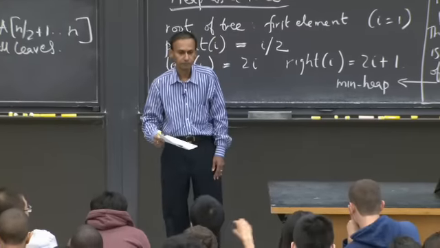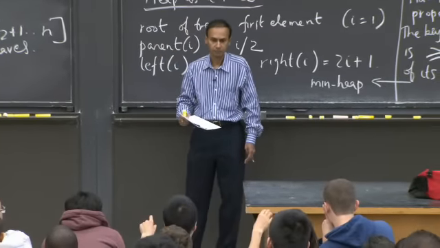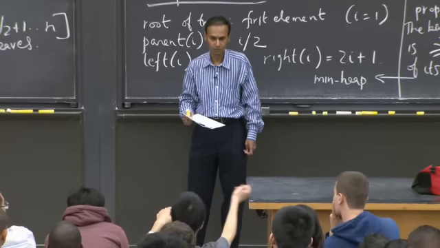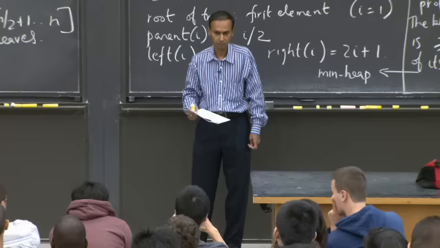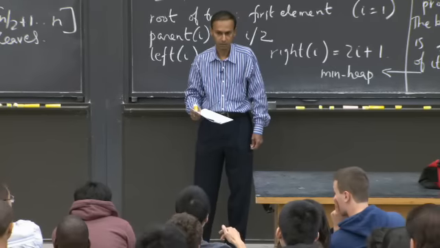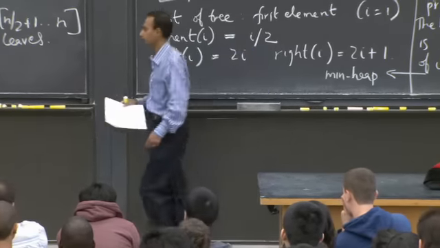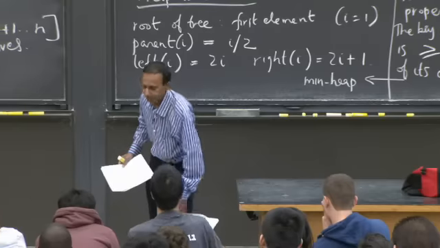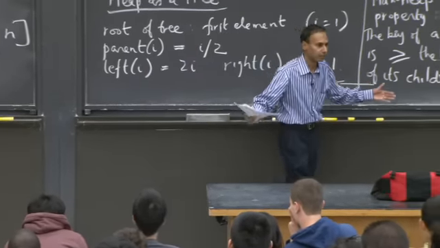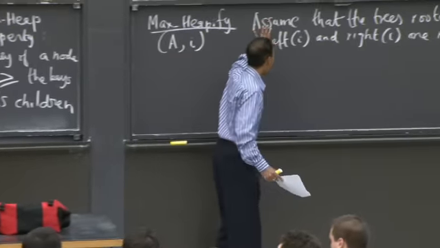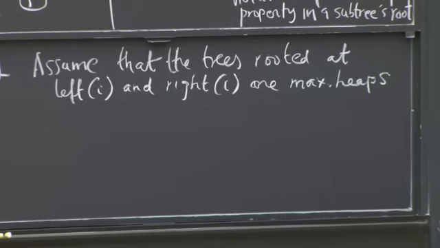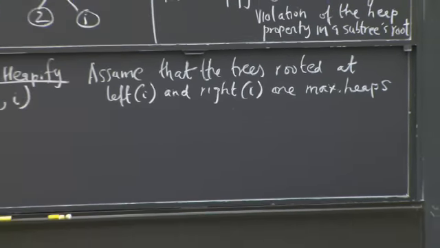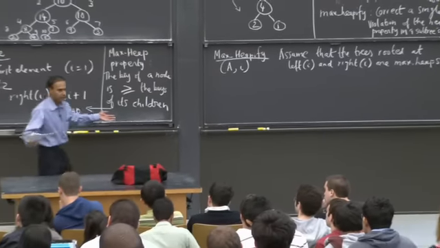Okay, so after that, we start from the next level up, and we work our way up the tree until we get to the root. So when we reach an element, we know that everything below it has already been defined. That's exactly right. So that's it. The reason this works is because you're calling Max-heapify multiple times, but every time you call it, you satisfy the precondition. Okay? And the leaves are automatically max heaps.